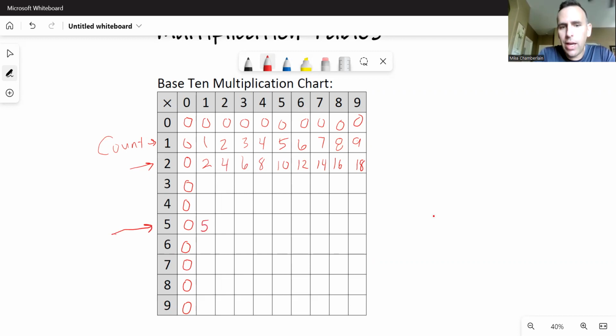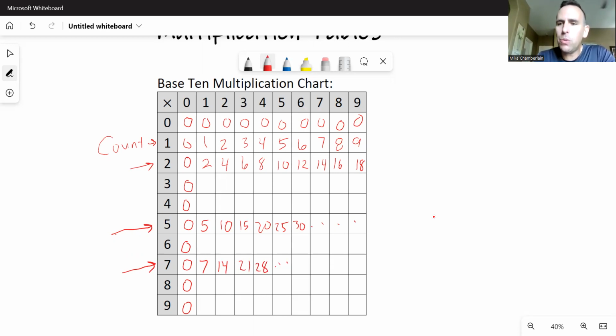I'm going to skip all the way down to fives because that's familiar to most of you. 1 times 5 is 5. 2 times 5 is 10. Hey, we're just counting by fives. 15, 20, 25, 30, and so on, right? The arch nemesis of many students really is the 7. If you can memorize the line of 7, or figure out that you have a student that doesn't know all of their times tables, you might identify exactly which ones they don't know. It might really be the ability to count by sevens, 7, 14, 21, 28, and so on.